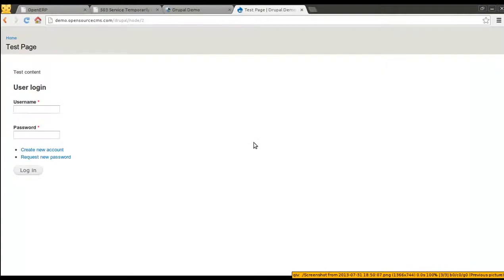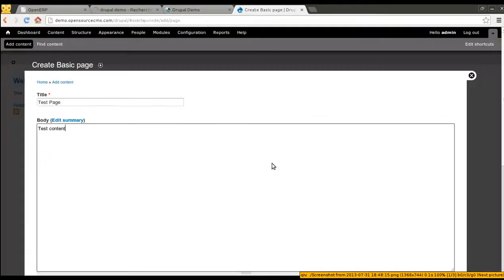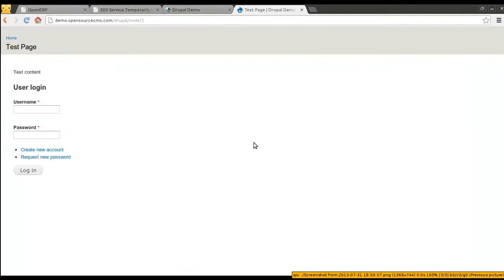But first, I wanted to show you a few things that we don't like in current CMS systems. One of the things we don't like is that you have a duality between the backend and the frontend, and each time you want to edit something that appears on your website, you have to go through a backend and edit your content in special forms, then save it and see the result.